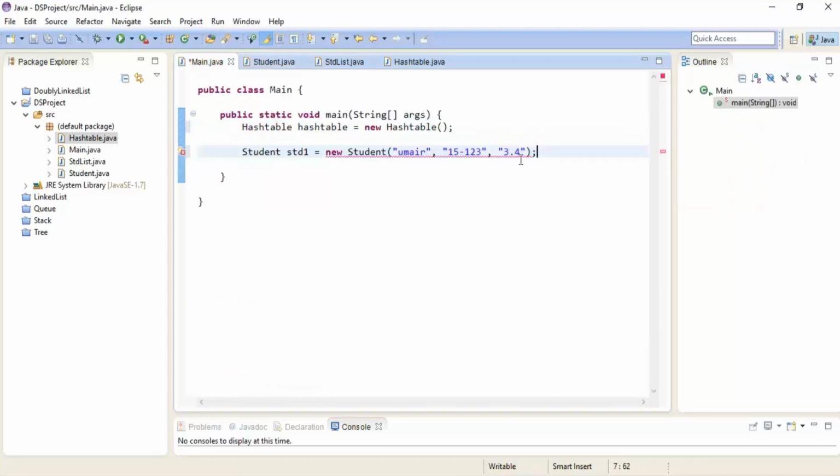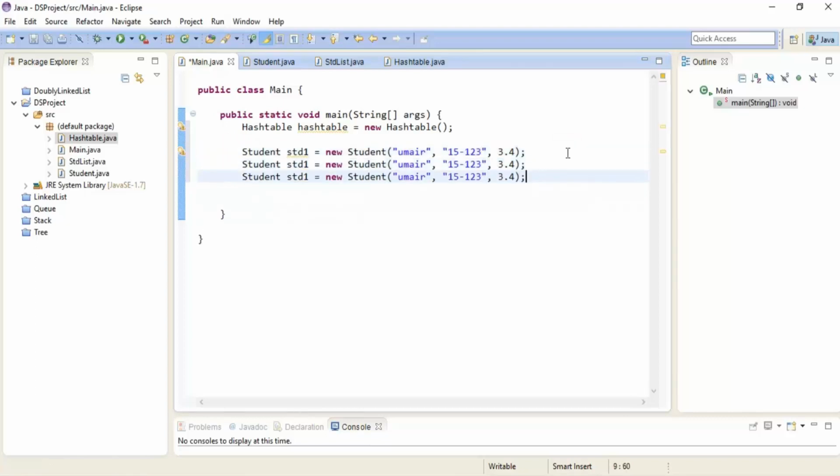This CGPA is of double type, so I need to remove these quotes. Okay, so I'm going to copy this line and paste it, and change it a bit: 453, 233, 3.1 and 3.2. Alright, so we have created different objects of the student class.